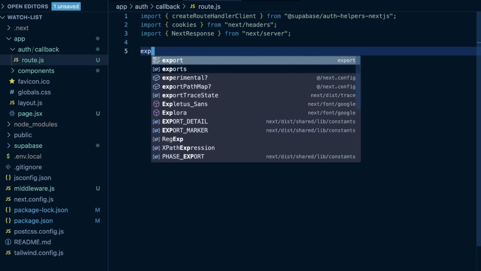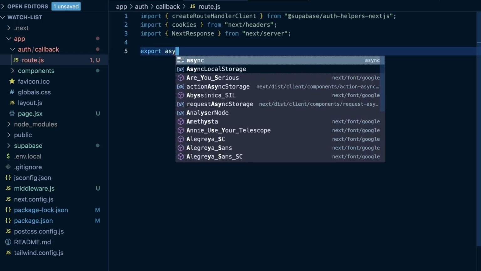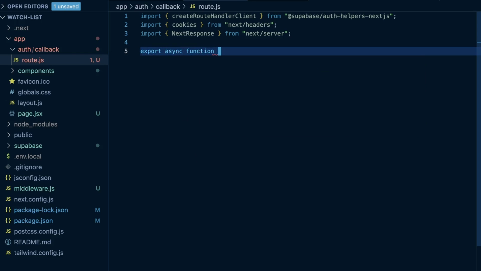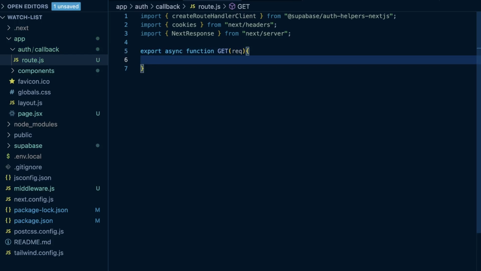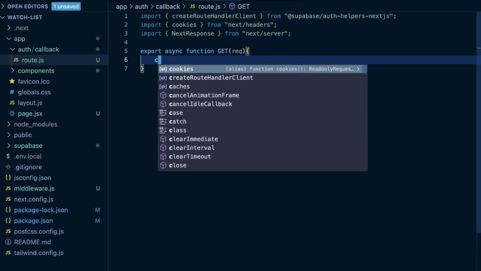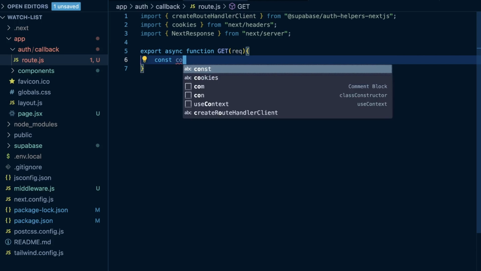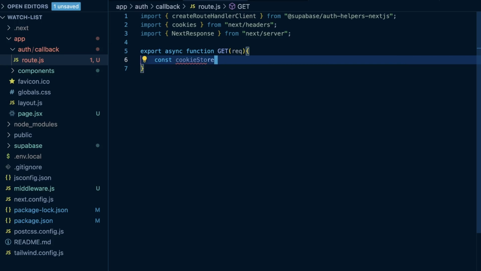Now we need to export an async function, and we're going to handle a GET request here. It's going to accept a request, and in the body of this function we're going to say const cookieStore is equal to calling the cookies function from next/headers.